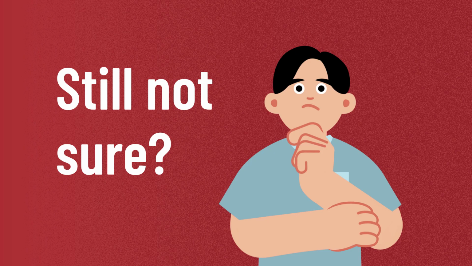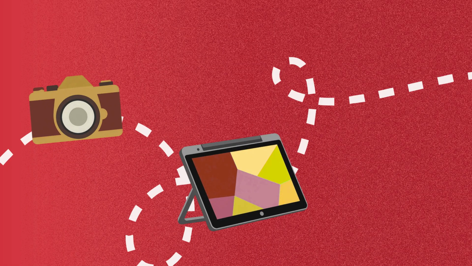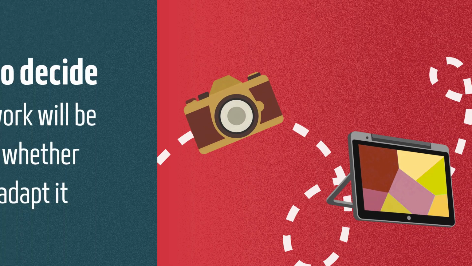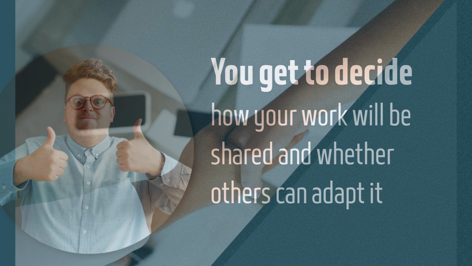Before we discuss Creative Commons in depth, let me provide a little bit of context. Whenever you take a photo, create a figure, draft a paper, make anything at all really, under US copyright law, you are automatically the copyright holder of that work. Basically, that means you get to decide how that work will be shared and whether anyone else can display, reproduce, translate, or otherwise adapt the content.